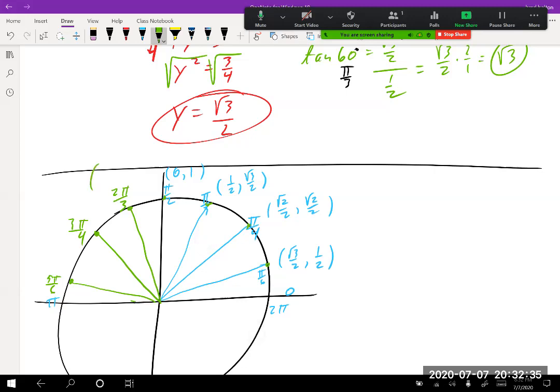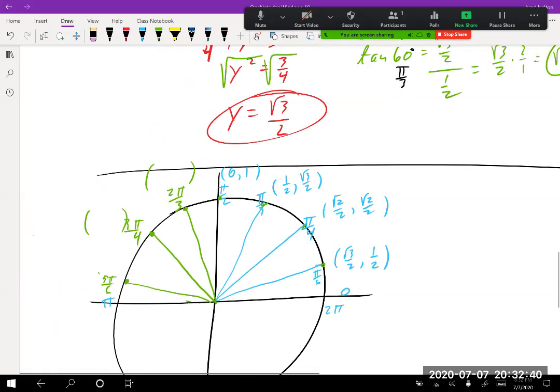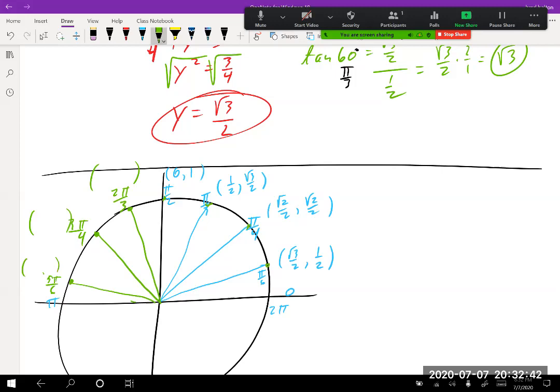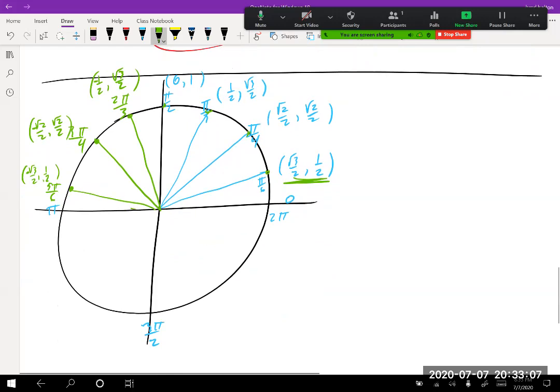So what we can do over here now, everything will stay the same. So this will be square root 3 over 2 comma 1/2. It matches what's over here. This will become square root 2 over 2 comma square root 2 over 2. And this will become 1/2 comma square root 3 over 2. The only difference now is in quadrant 2, all the x coordinates are negative. So this is a negative, this is a negative, and this is a negative. Okay, and then you keep going into each quadrant.